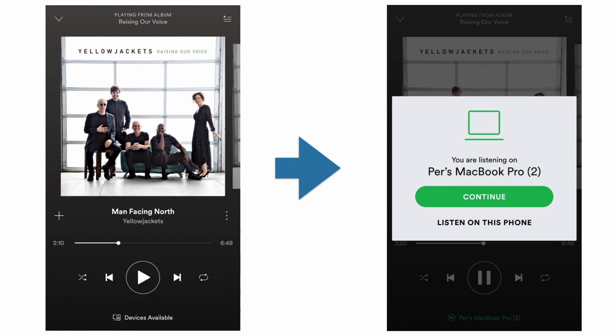So if I have my device like it's shown here on the left, and I click on it, I can start and stop and interact with it. But if I'm now switching, so I'm listening on another device, then the first time I interact with it hereafter, it will actually tell me that, well, you're listening somewhere else. So if you want to continue your listening experience on this phone, then I need to do something else before I interact with the system.